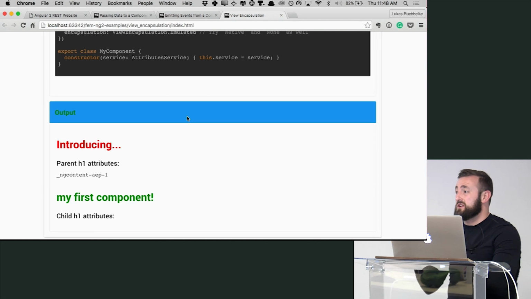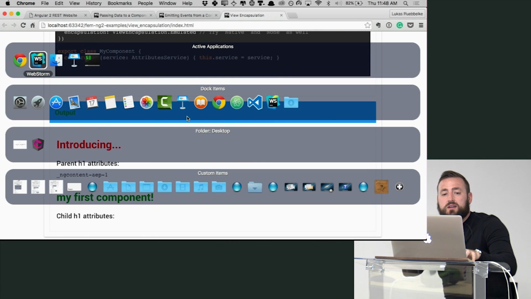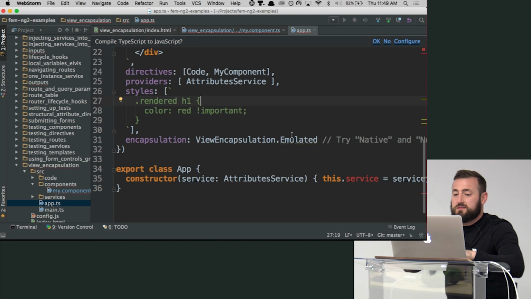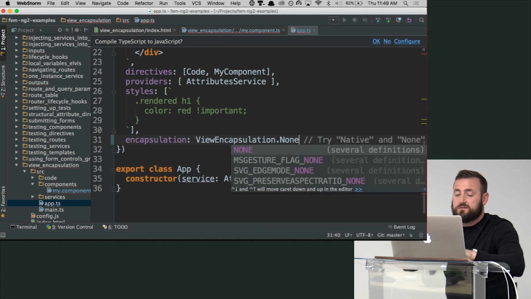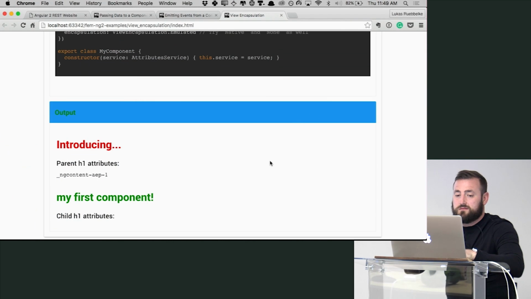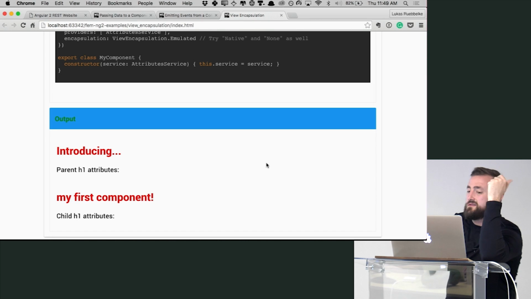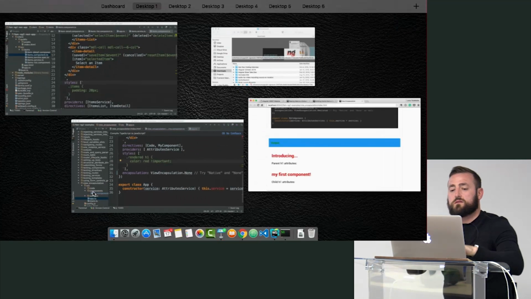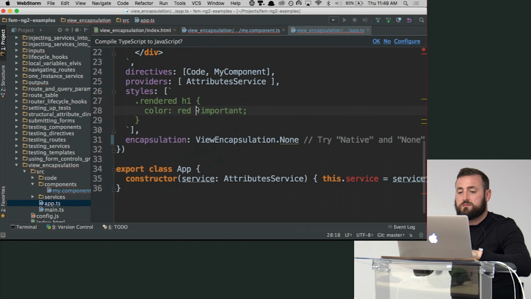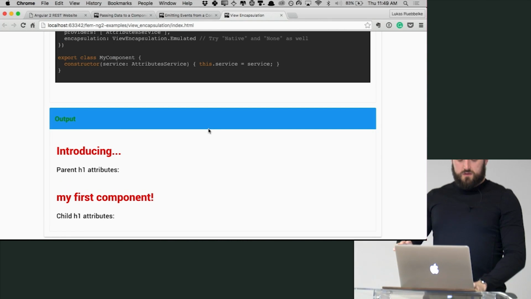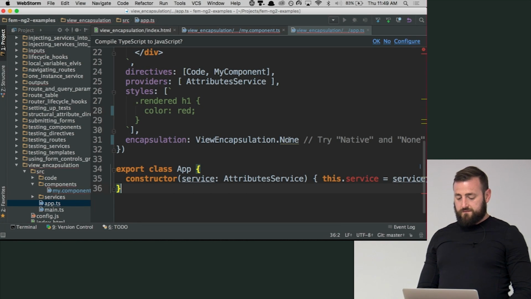Interestingly enough, it's saying I'm going to go out and basically blow this out, but in the parent component, because we have its own encapsulation, so if I went here to none, let's see what happens. So this is interesting that this one is blowing it out, but then this one is going down to the child component. Is that because of the important statement? I believe so. So let's see if we take this off. Let's see what native does.